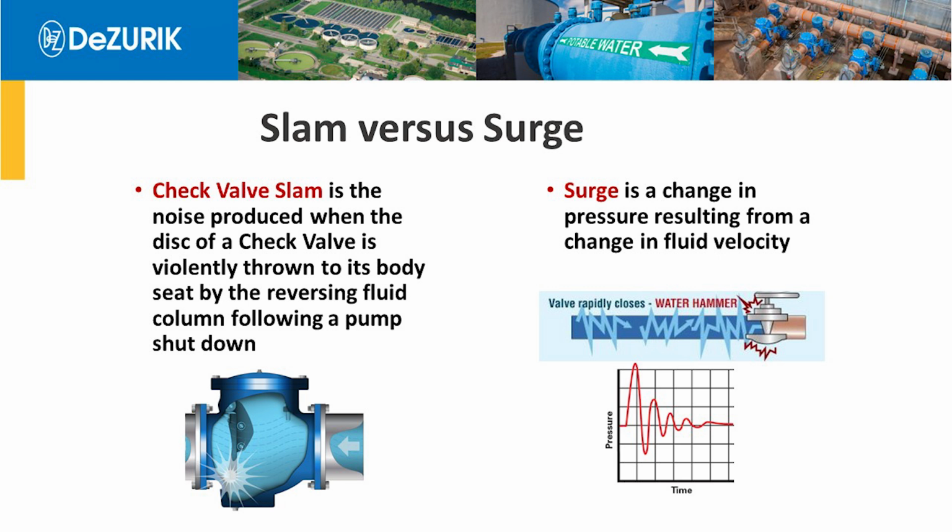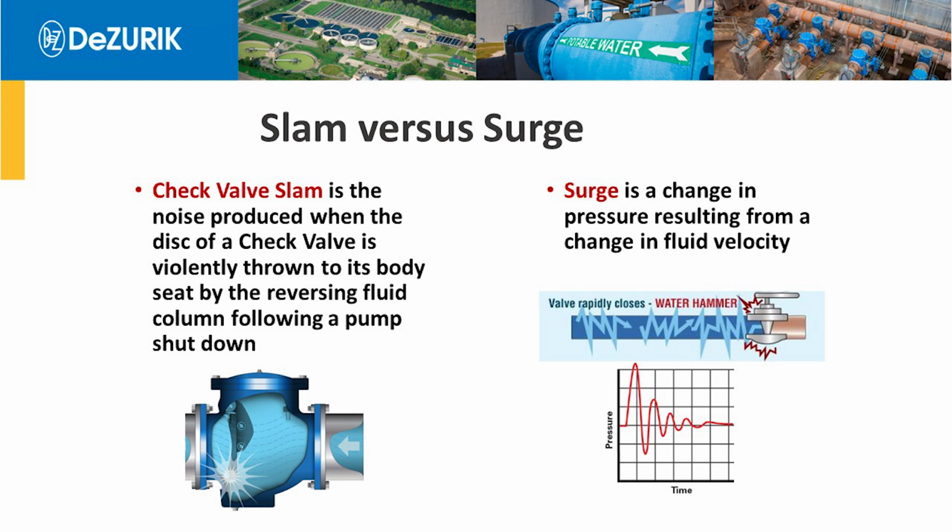Let's now look at slam. Slam is a little bit different, and I'm sure most of you have experienced slam in a pump station. Slam is the noise produced when the disc of the mechanical check valve is in the open position as the fluid column reverses. When that fluid column reverses, it encounters the backside of the disc and forces that disc to the closed position, creating a check valve slam or bang.